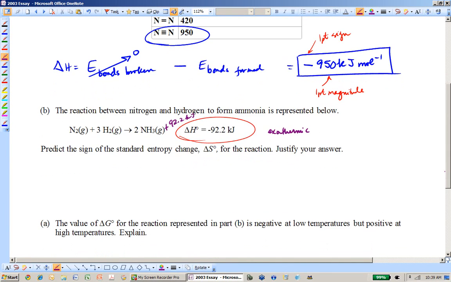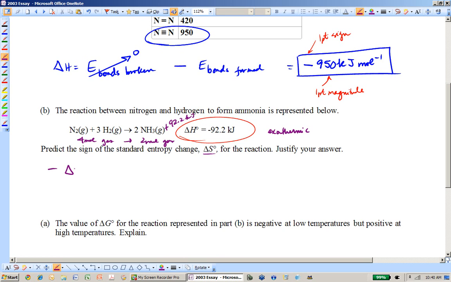So predict the sign of the standard entropy change for the reaction and justify your answer. All right, well, there's 2 ways you can do this. The first way is the whole mole of gas way, which is the really easy way, but you could have also done this through the math. I'm going to go with the easy route because that's what I want you to always do. I'm looking at this equation and I'm seeing, hey, you're asking me about disorder, so it's all about the moles of gas, solid or liquid on either side. If they're kind of the same, then we don't get much hint. It's pretty much a wash, and we say that delta S is essentially 0, but that's not the case here. I have 4 moles of gas going to 2 moles of gas. That's a big drop in disorder.